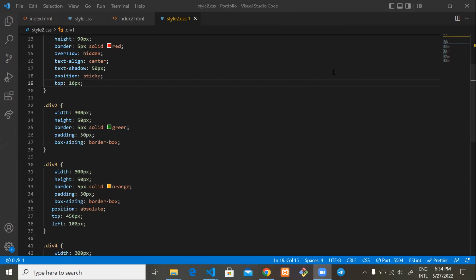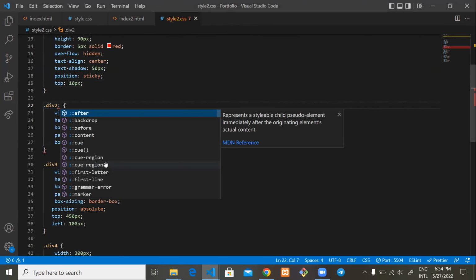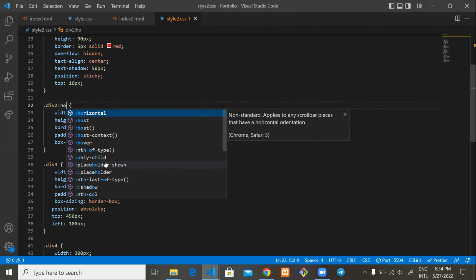So about the pseudo class and elements you're talking about. When you want to use a pseudo class, first of all, it comes with one colon, like the hover.